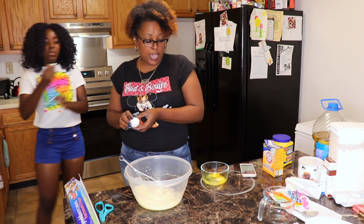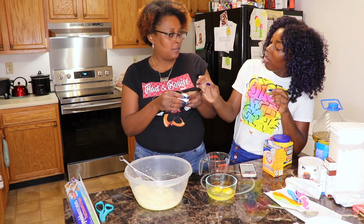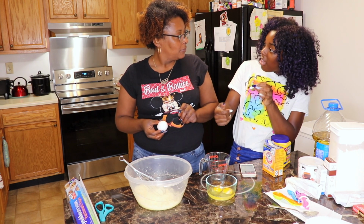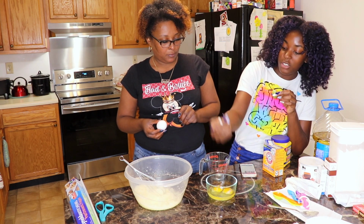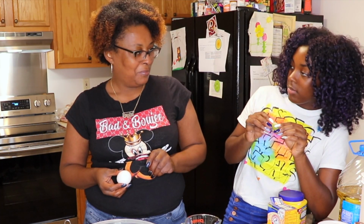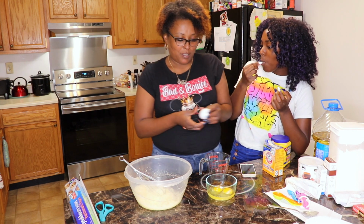Two eggs and one egg yolk. All right. Now, this egg yolk thing. There's two ways you can separate the egg from the egg yolk. You can do that, or the easy way to do it is just to pour this in there, crack the egg in here, and just take your hand and scoop it out. That's easy. That's why your hands are clean. Okay, so put this in here.